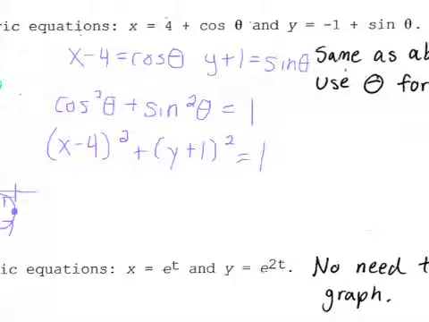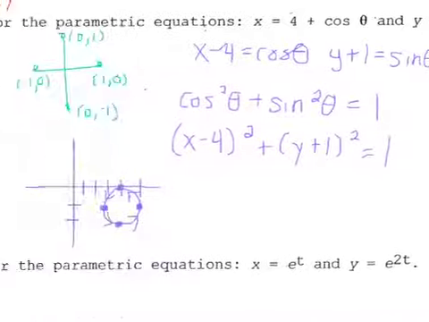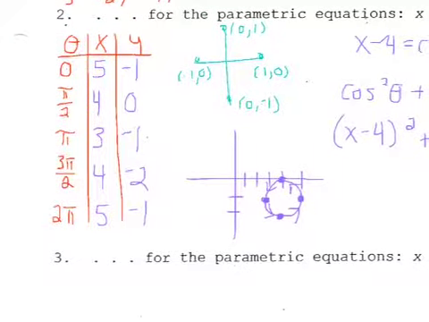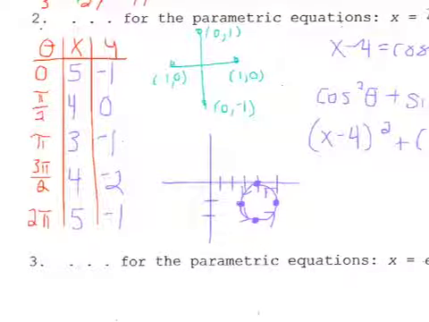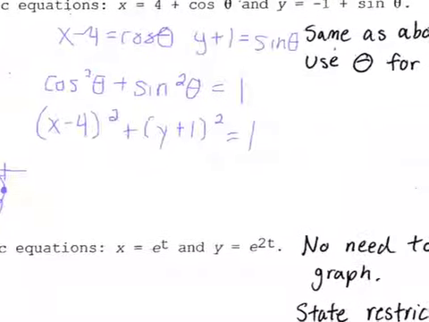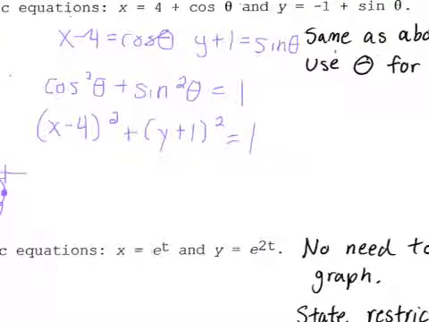And it looks like here we have the equation of a circle, so we can stop. We're done. So actually we graphed a circle, not an ellipse. All right, the last thing we need to do is state our restrictions. So if we go back over to the table, our restrictions for theta should be between 0 and 2 pi. So theta is in between 0 and 2 pi.